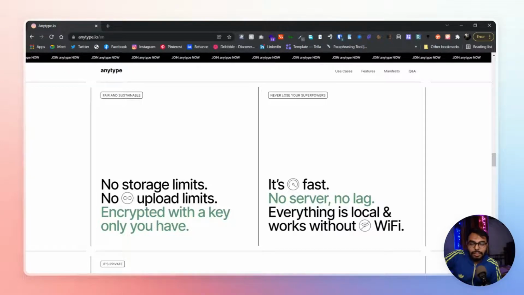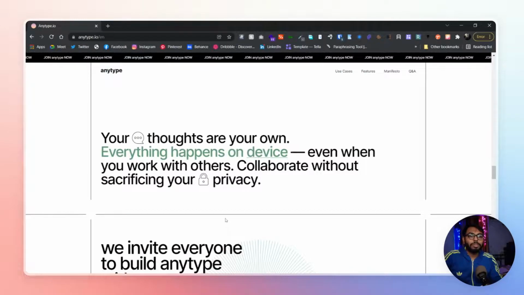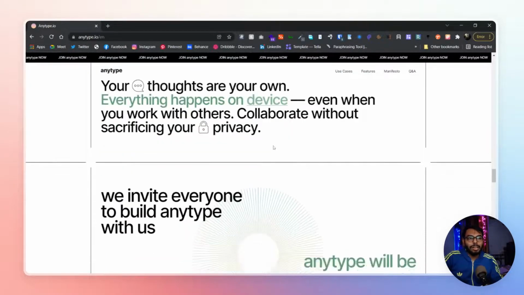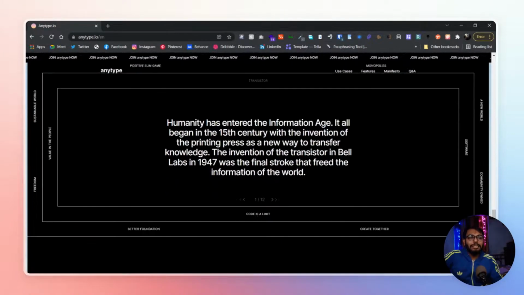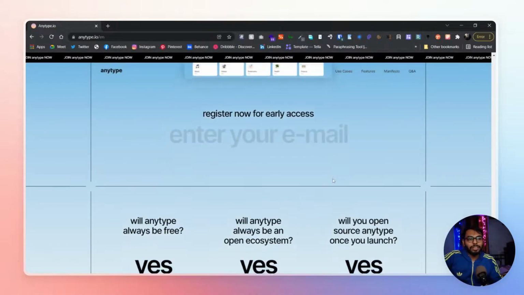And if you are thinking that a passkey or passphrase is too long to remember, they have this covered as well. When you are on a desktop or Mac, you can open the application and scan the QR code from your mobile device. In the mobile app, you can scan the code, and it will get connected. That's another thing that they have developed. So that's all about it: your thoughts, your own space, open source, privacy friendly and all. They have really put great effort into it, to be honest.